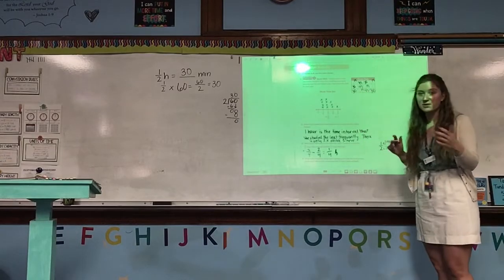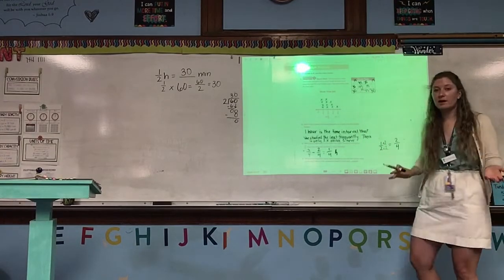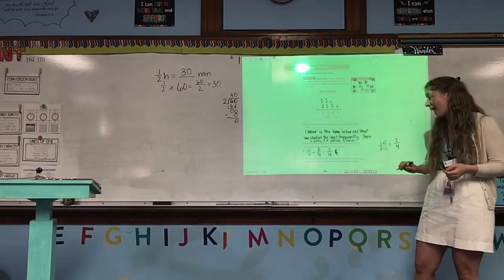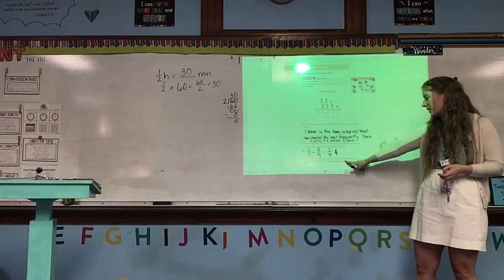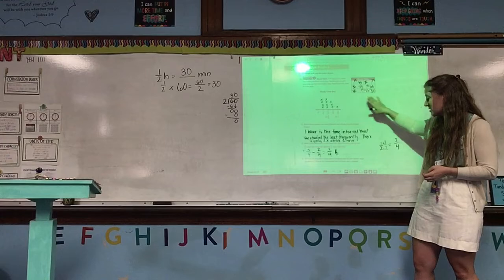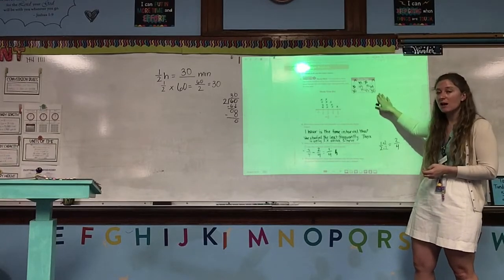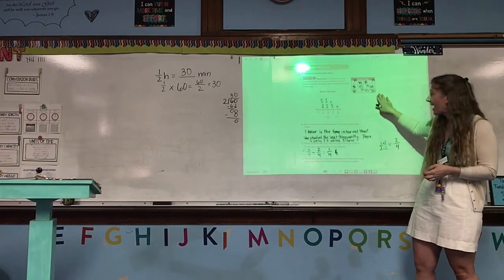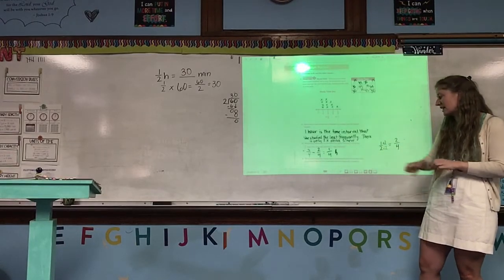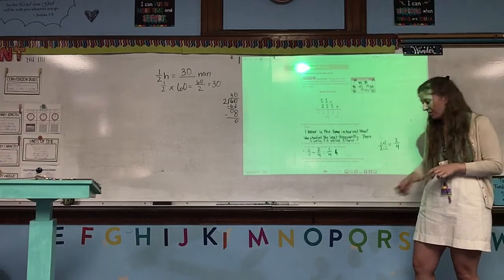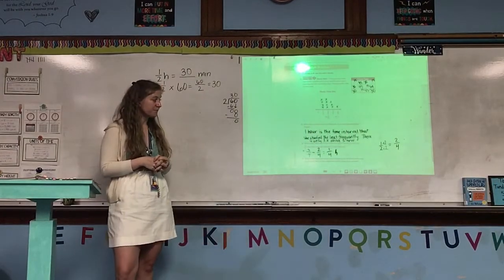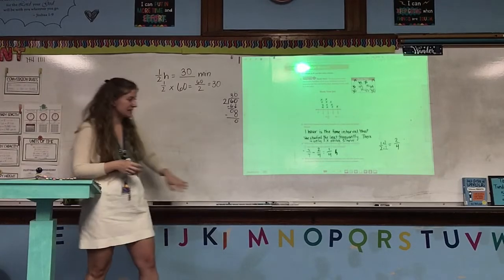And now all I have left in 1 hour is 1 hour. Well, I already know from my conversions that there are 60 minutes in 1 hour. Now, to figure the total amount of time Sonia spent studying over the last 12 days in minutes, all I have to do is add these all together. I'm going to let you do that. And then the second part, which is what is the equivalent time in hours and minutes? That's where your reasoning skills are going to come in. You will do conversions, but that's where your reasoning skills are going to come in.